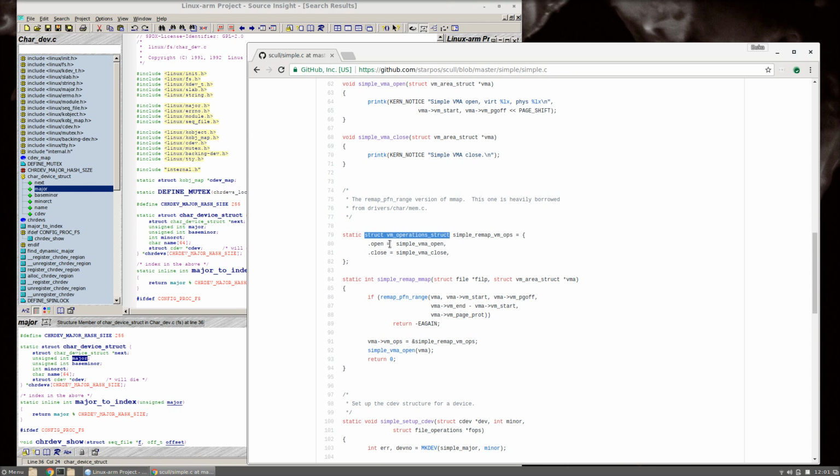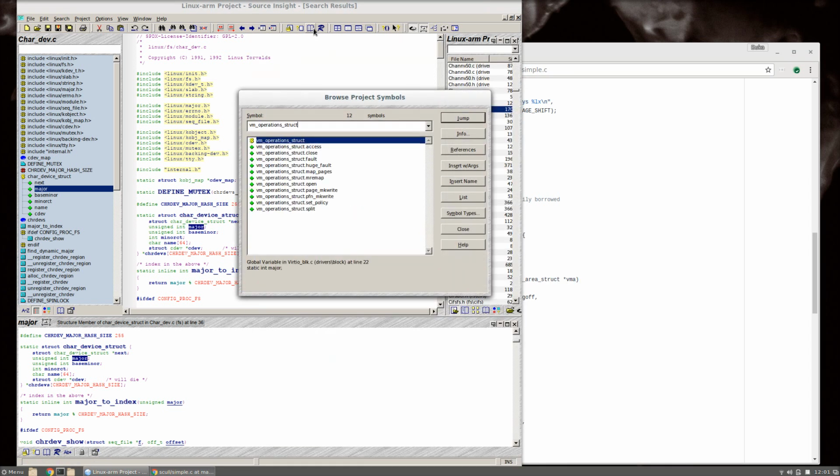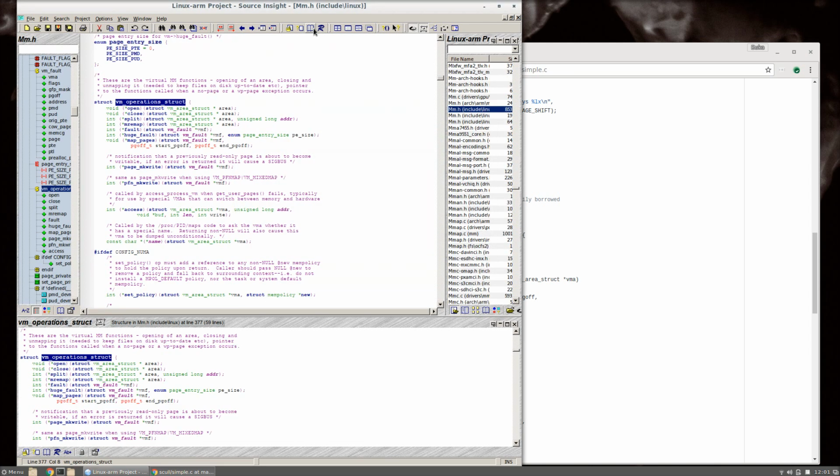So what we can do is, let's take a quick look and see what kinds of fields are present inside VM operations struct. If we go into the struct, we see there is a comment. There are virtual memory management functions, opening of an area, closing and unmapping it, needed to keep files on disk up to date, etc. Pointers to the functions called when a no page or a write protected page exception occurs.